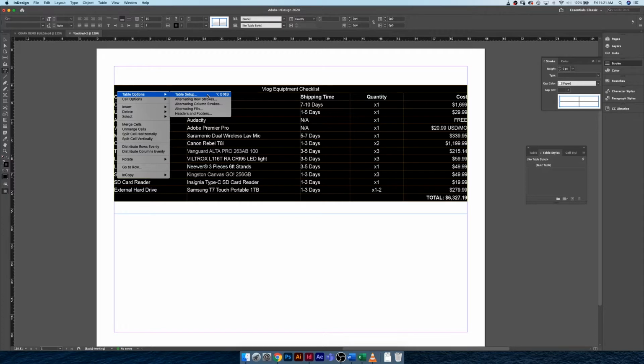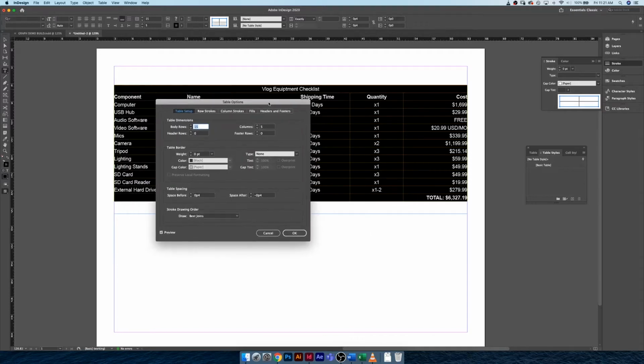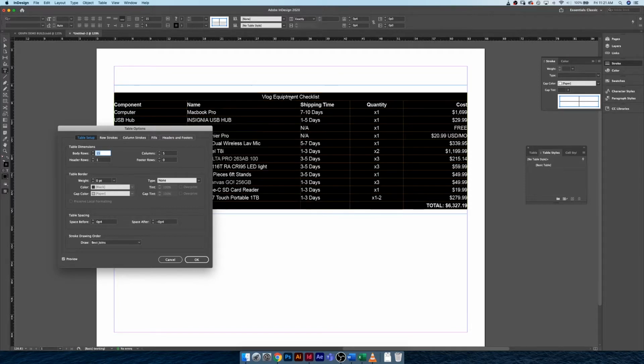This is the same thing as if you went up to Table and Create New Table from scratch, but we're working with a pre-formatted one. So this is where you find the options to go back in and deal with some stuff. What I'd like to do is add a header row. This is going to be where we move the title back up to. And I'd like to make a footer row. This is where the total is actually going to disappear to. So let's deal with that.